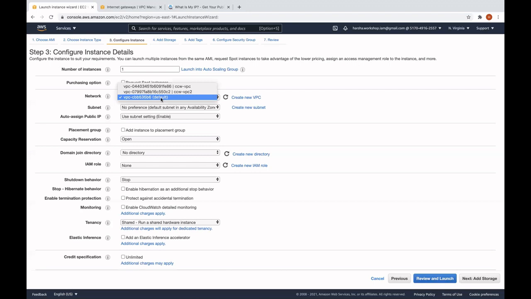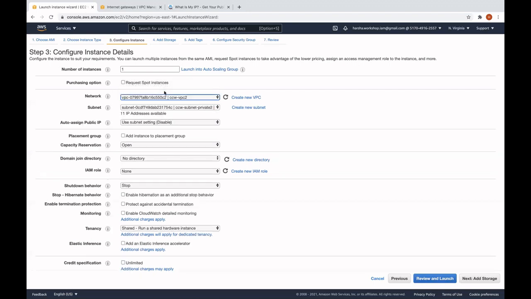So here you select the network, the custom VPC, and you can select the subnet. The bastion should be in the public subnet, so I select the public subnet. Auto-assign public IP, yes. I'm going to enable that. I think I have enabled that for the subnet as well, but currently I'm going to enable it here. So it's easy, I don't want to double check that. I can directly connect to that through my MySQL Workbench.